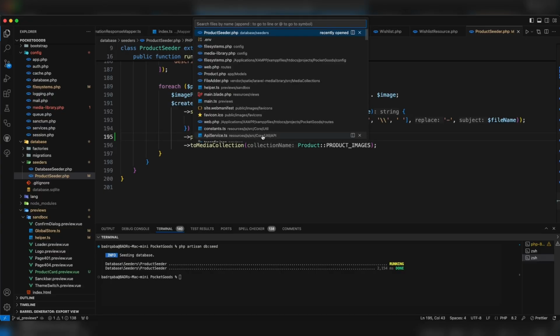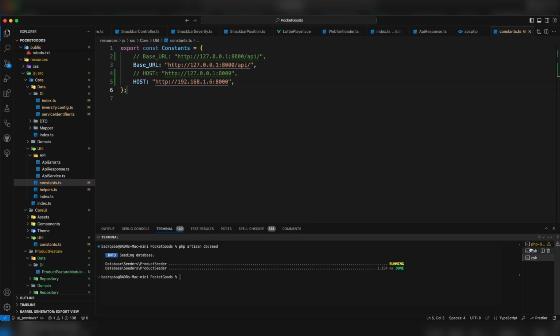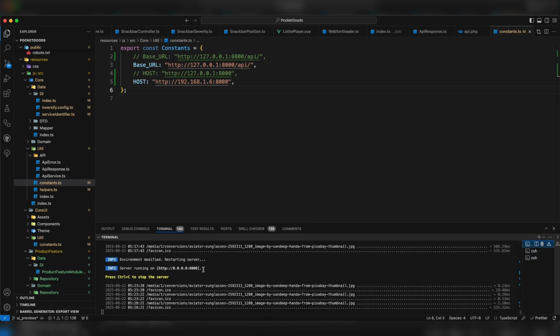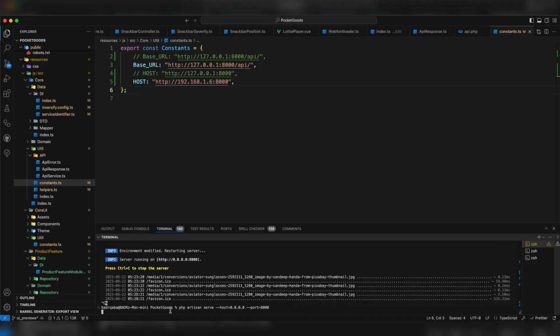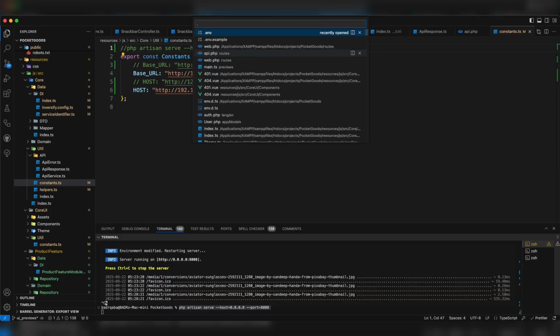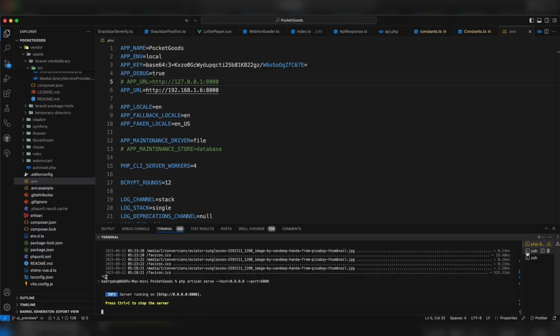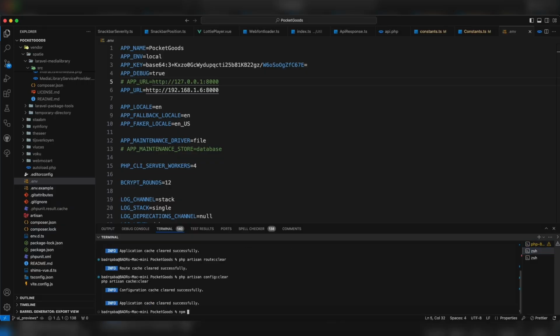So now let's go back to the helper in the sandbox. So we have in the host. So just make sure here in the Laravel, you run this command. So I'm going to close this, and you run this command, PHP artisan serve. So after doing this, just make sure on the environment you are on this one. So I'm going to uncomment this. I guess that's all. So I'm going to run the server, and let's come back here and run npm run UI previews.